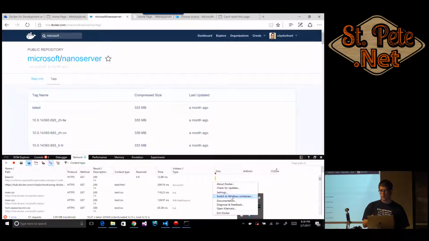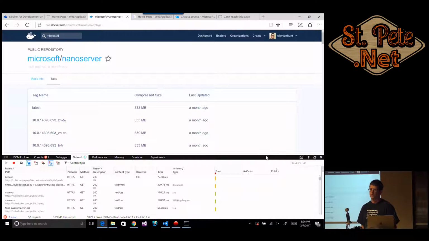But I can say switch to Windows containers, and then I'll be using Hyper-V, and I'll probably be using Windows Nano Server, or it could even be a full installation of Windows Server 2016. Then I can do any of the Windows stuff that I might want to do. And one of the nice things with Windows containers is you can have special interactions with your machine and the Windows-based Docker container, allowing you to semi-bypass some of the security restraints from using a Linux Docker container.